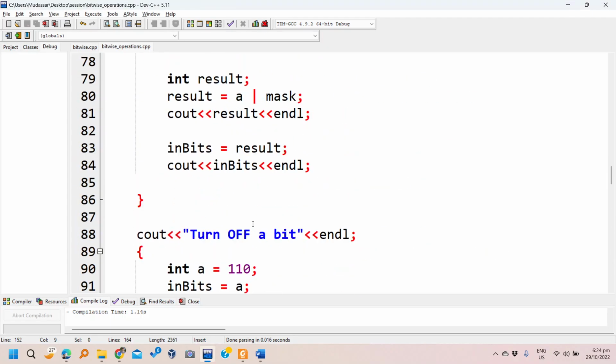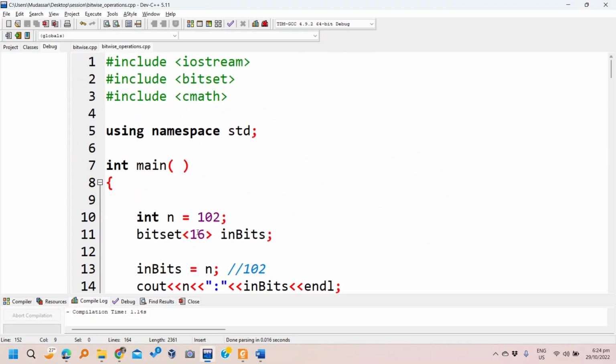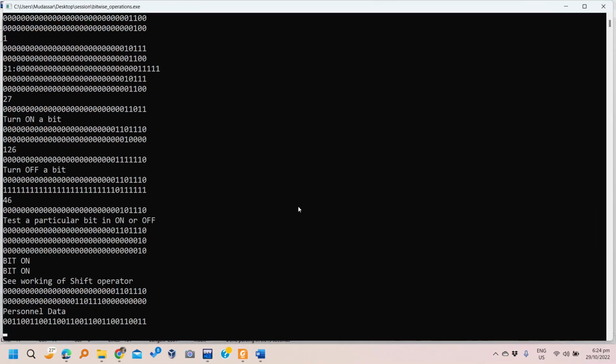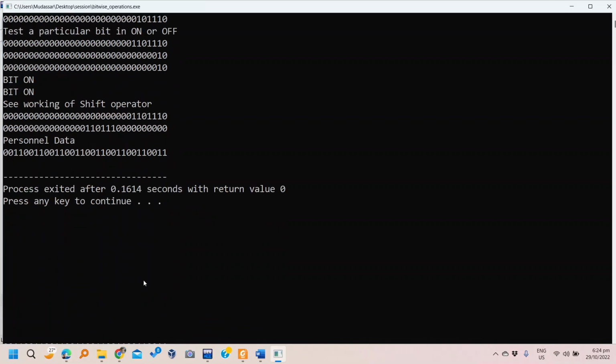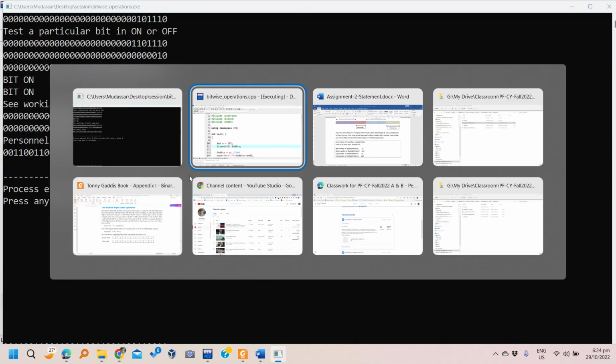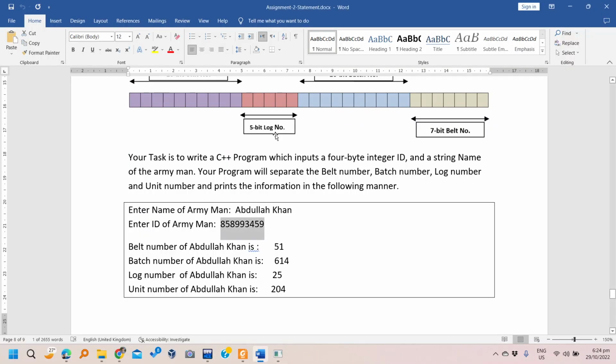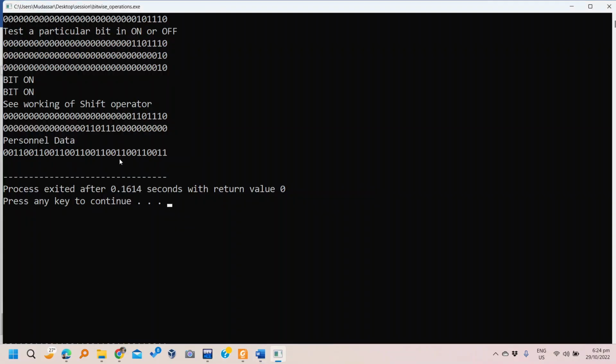If I change this to 32, of course the whole program would change. But here you see this is the number in binary format, right? And if you look at the problem statement, it says that the first 7 bits are the belt number. So for this number, what are the first 7 bits?